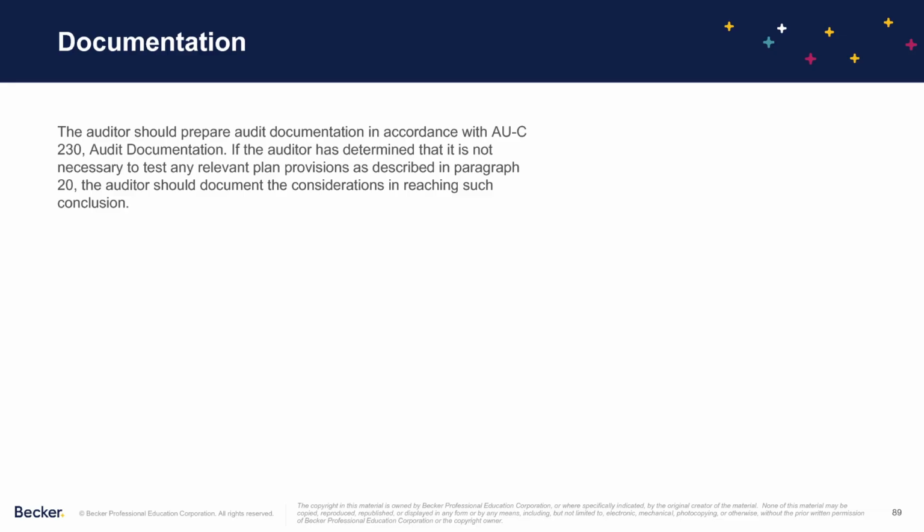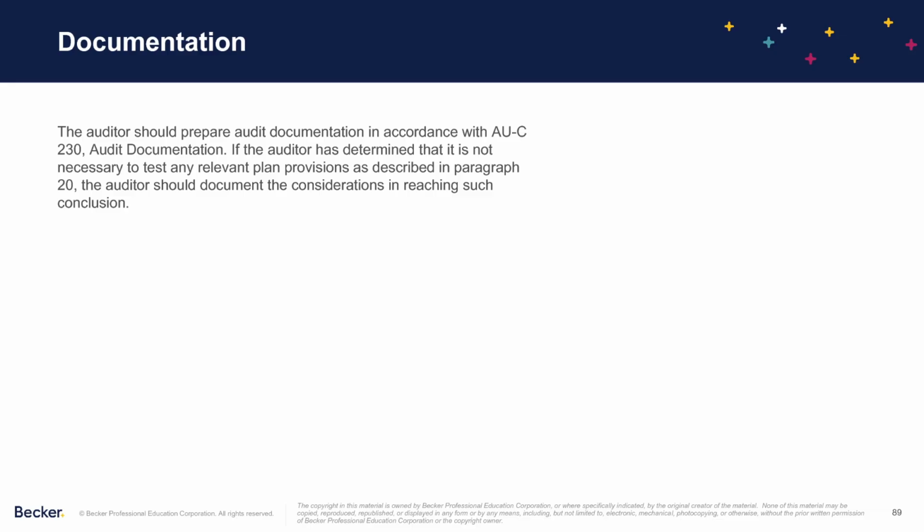So you'll notice here that there was a real focus on the plan instrument, and that was very important because a lot of times we're saying, well, the financial statement does reflect the actual transaction that happened, but the transaction was not a permitted transaction. And so as a result, you'll notice that this plan instrument is going to be a key element of our audits under SAS 136 AUC Section 703.